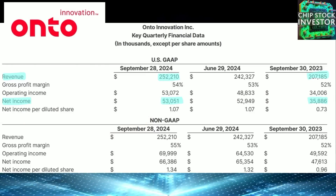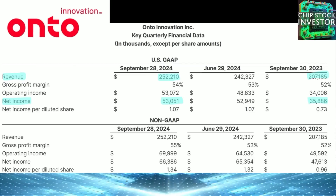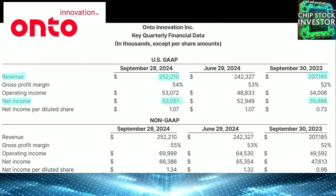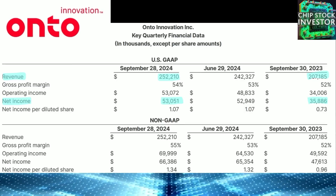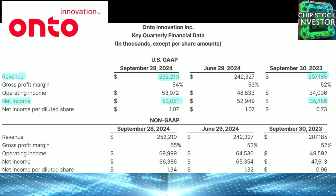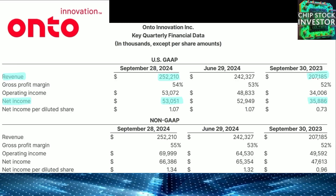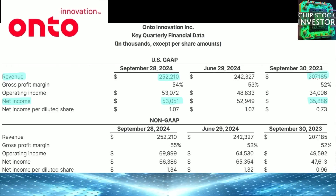Let's break this down, starting with Onto's earnings for Q3 2024. Onto has actually navigated the bear market quite well. They reached all-time high profitability again, which is actually ahead of our estimate. In this most recent quarter, they are back to over $250 million in revenue with net income over $55 million — up significantly from the same time last year. And bear in mind, this is on a GAAP basis, not an adjusted basis. So if you're looking for a highly profitable smaller business that turns a profit, Onto Innovation definitely checks those boxes.